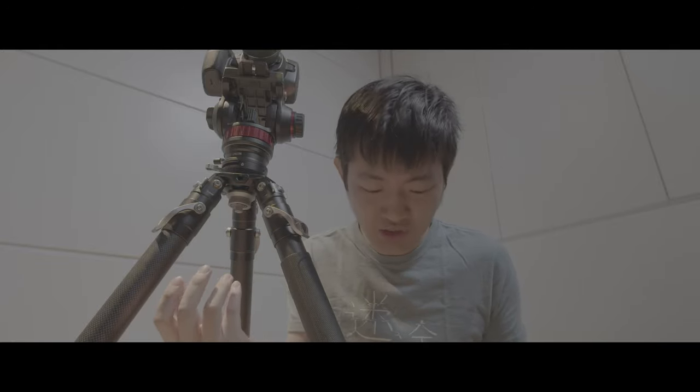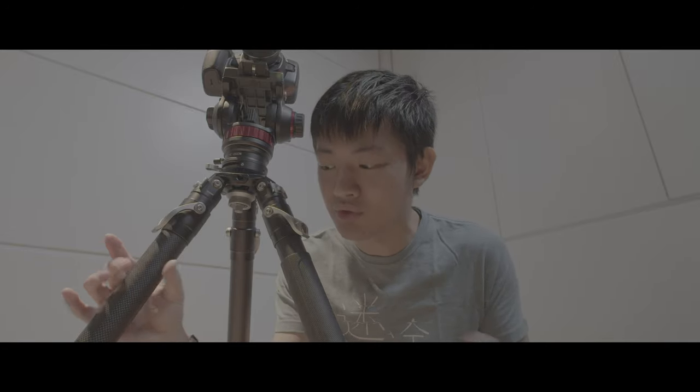Mistakes problem of this tripod is the quality control. The aluminum part is perfect, but the carbon fiber legs part, there are some dents, some scratches, some even like holes on those carbon fiber tripod. I have no idea about the quality control.